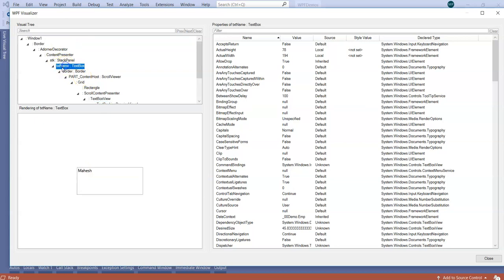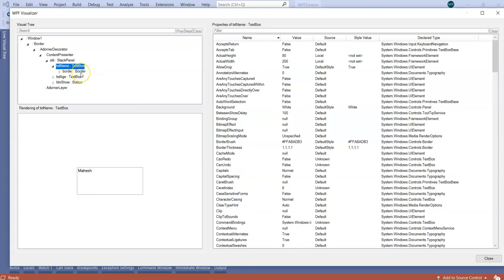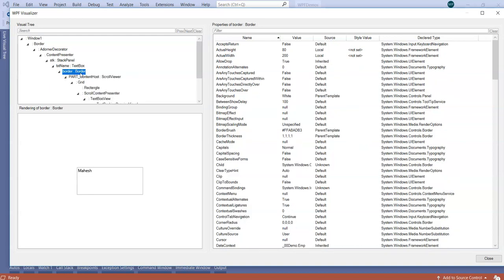Why exactly do we have text box has a border kind of a concept over here? Do you recall sometime back when we tried to change age value to a wrong value, there was a red border around the text box. So that border, I said we did not put it, but then WPF tries to put up when some binding goes wrong. So that border is not something that we had put up because we created logical tree. WPF had created visual tree then, and in a visual tree, this border which we have with the text box, that border's color was set up to something which is called as red.